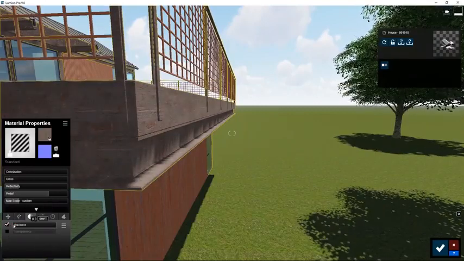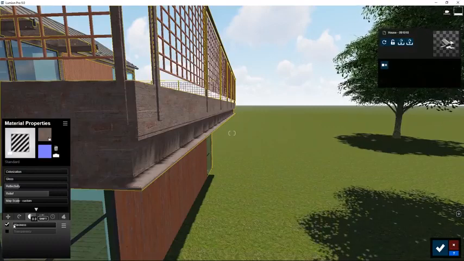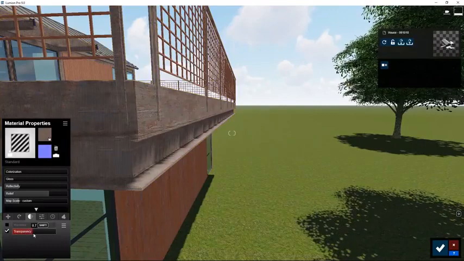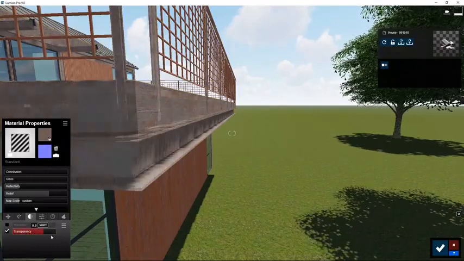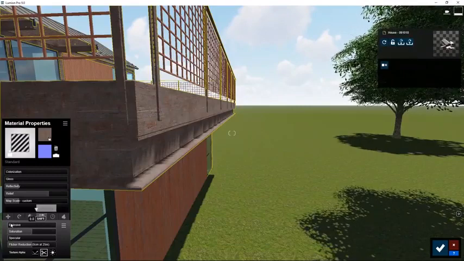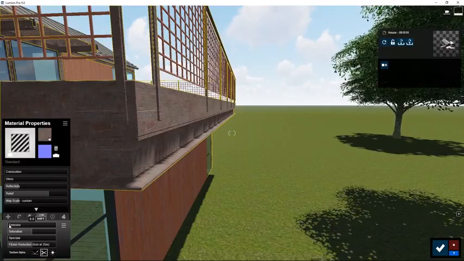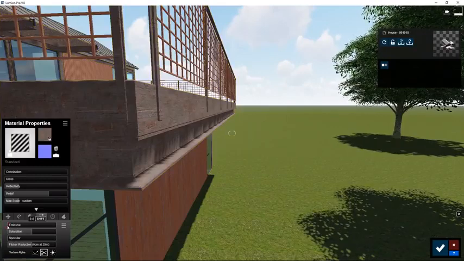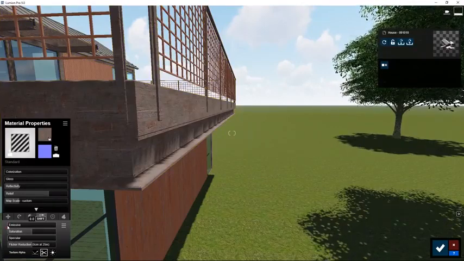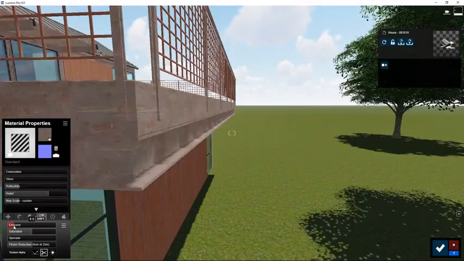Transparency, waxiness, which is a property that has to do with the light absorption. Or transparency, you can make the material more or less transparent. The settings box allows you to set some other properties, some of them to do with color and lighting. Emissiveness, for example, lets the surface emit light. This is again more applicable for neon lights, for example, or TV sets.